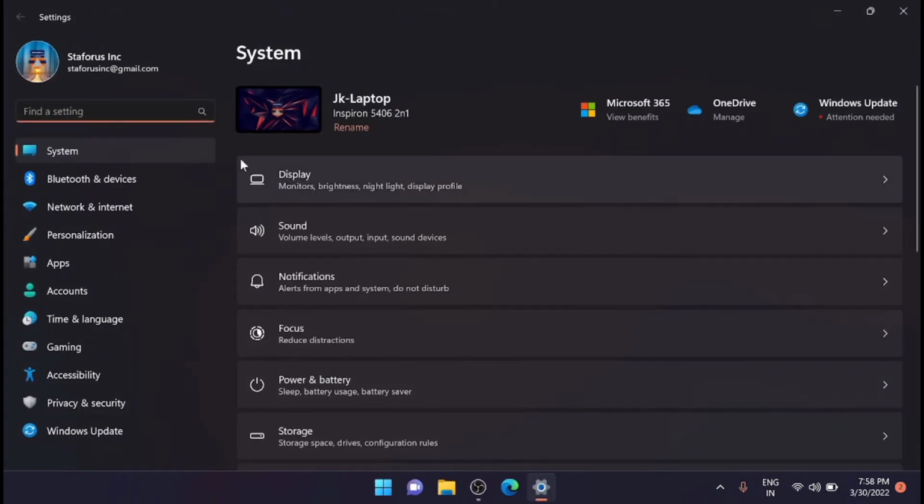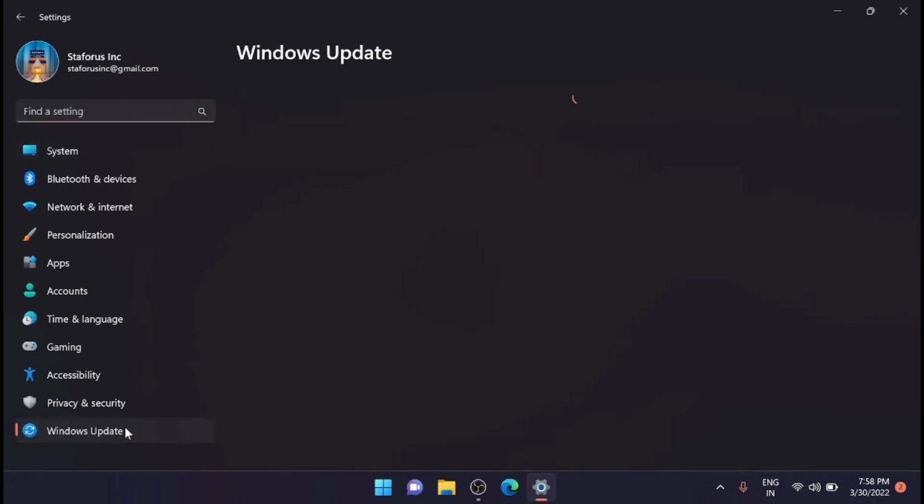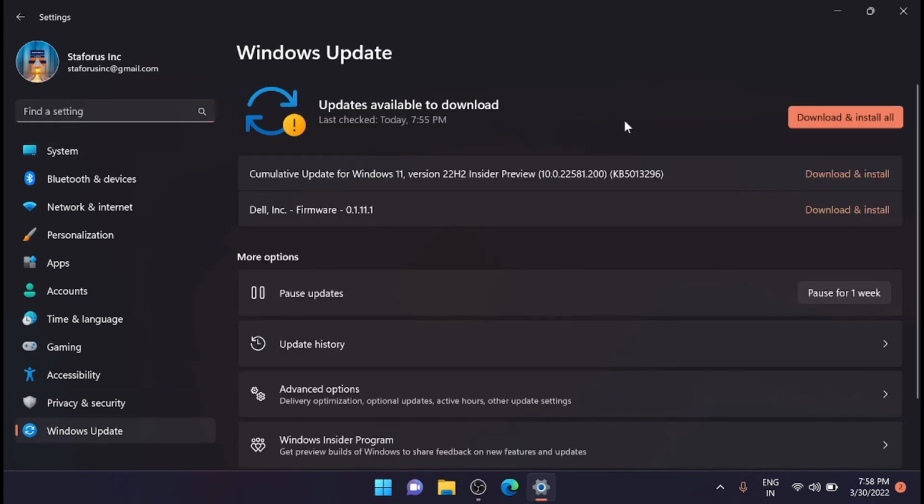and from here just go to the Windows Update and see if you have any update pending. If you have any update pending, you have to complete the update. Here, in this case, you can see that I have the update pending, so you have to download and install it. So you have to do that and see if your important security files missing is solved or not. So that is the first solution.